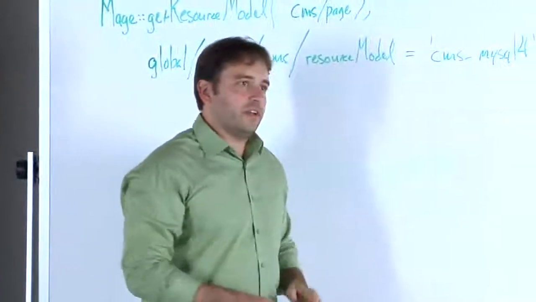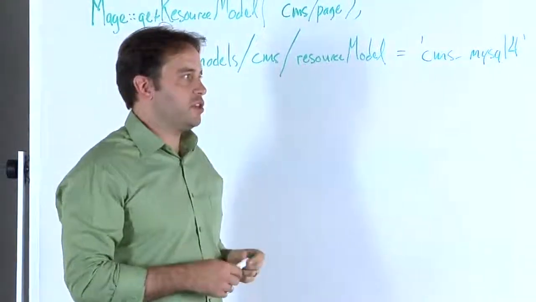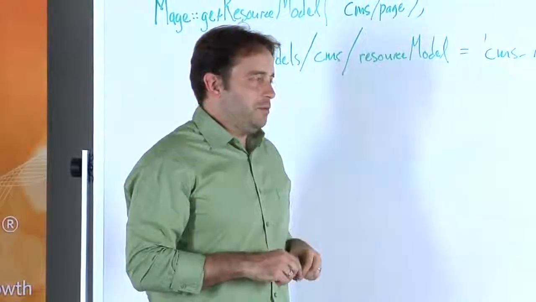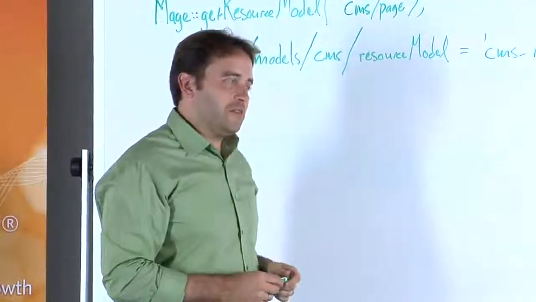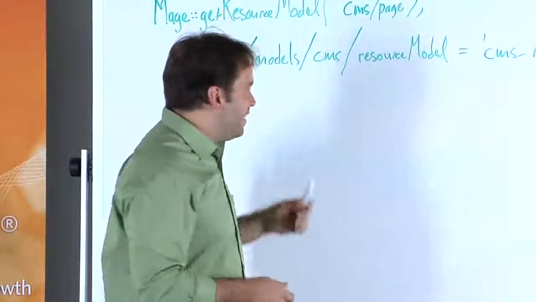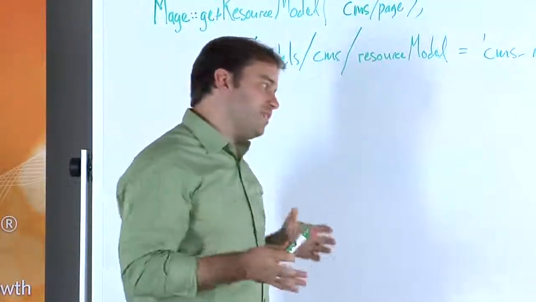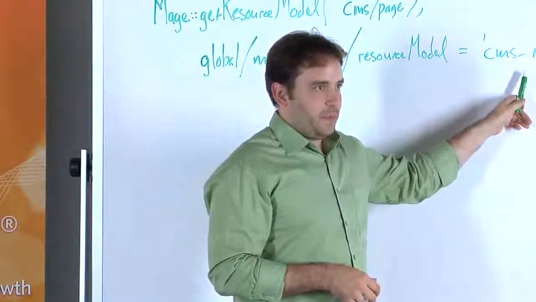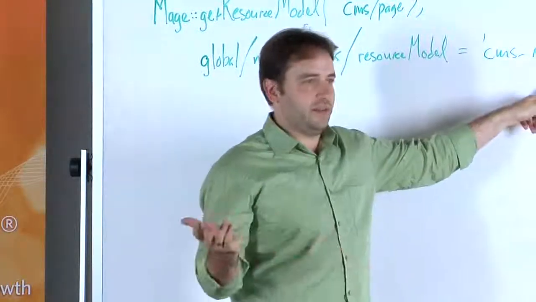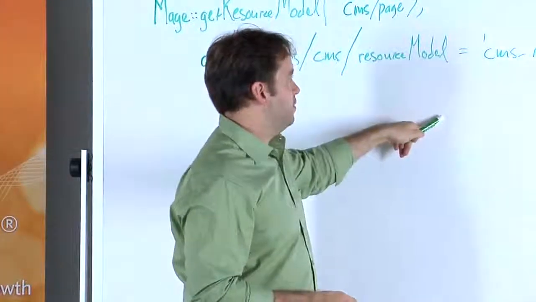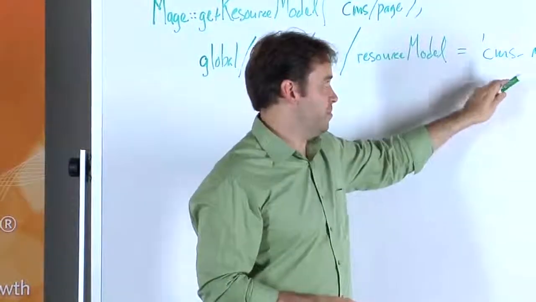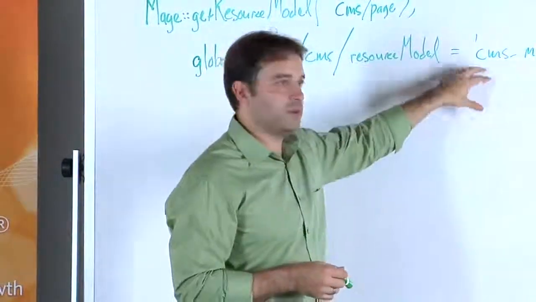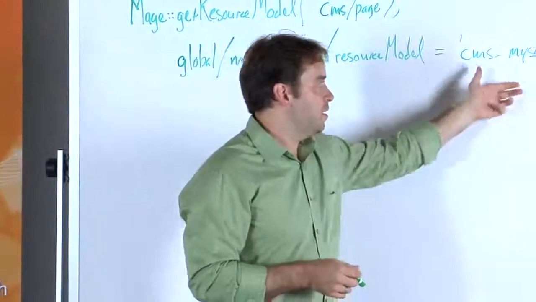So this is an important thing. This was a very confusing thing. I'm sorry I'm explaining about 15 things to you at once, and some of you haven't even had to deal with this yet, so you don't even know the problems that I'm addressing, but they're important things. So go ahead and write down in your notes that this underscore here doesn't mean anything. This MySQL 4 doesn't mean anything. In fact, this is just a string. As long as it's valid to put in some XML structure, it's OK.